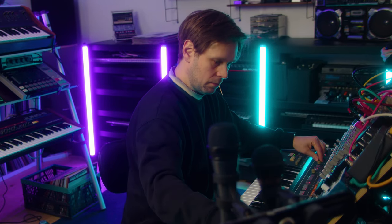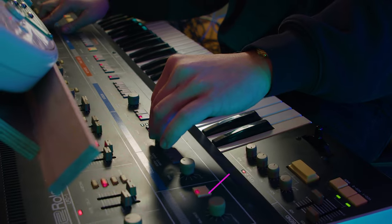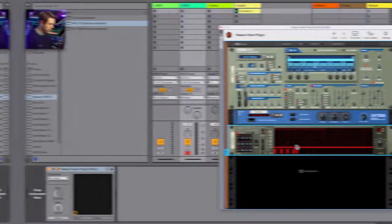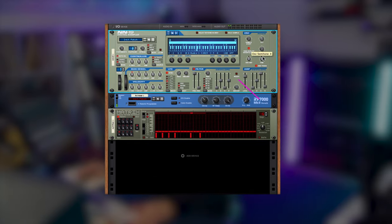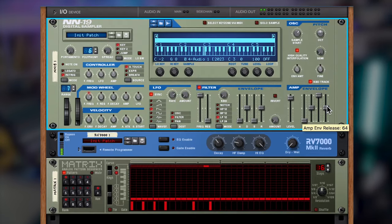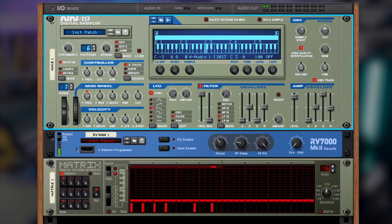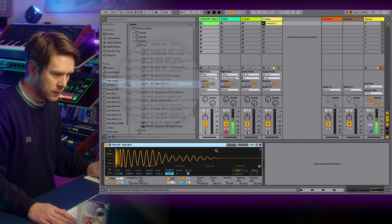I start with just jamming around with the beautiful Jupiter 6, looking for a more modulated, complex sound, and then directly put it in one of my favorite samplers. It's the NN19, and then trying to find a rhythm, playing around with some parameters like release time, and now from the beginning, it's important to have the bass drum to feel groove.